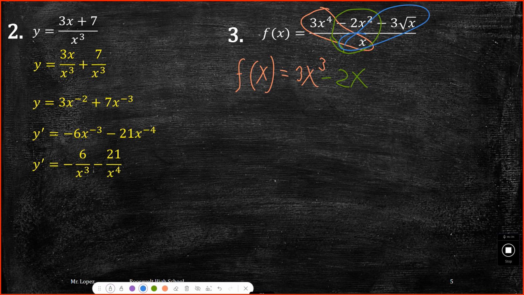Okay, that one's a little more weird here again. Negative 3x to the 1/2, because square root of x is 1/2. And then you got over x. And then you subtract here. So then this is going to be minus 3. Then you got 1/2 minus 1, which is 1/2 minus 2 over 2, which is negative 1/2. So this is going to be x to the negative 1/2. And now we can take the derivative of this.